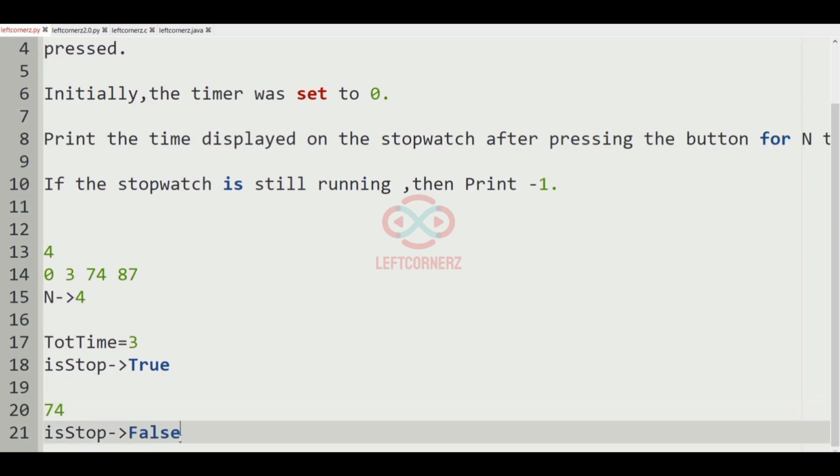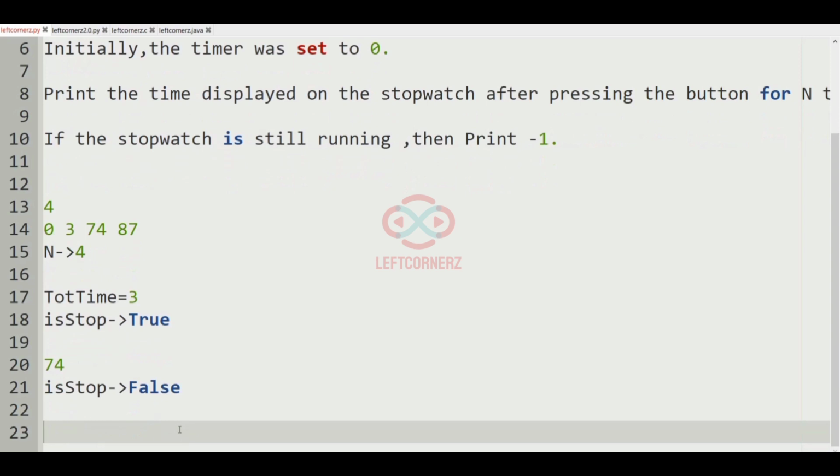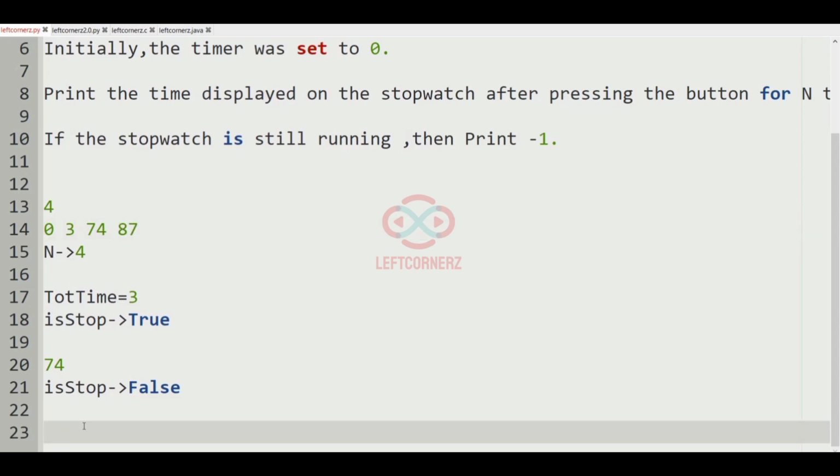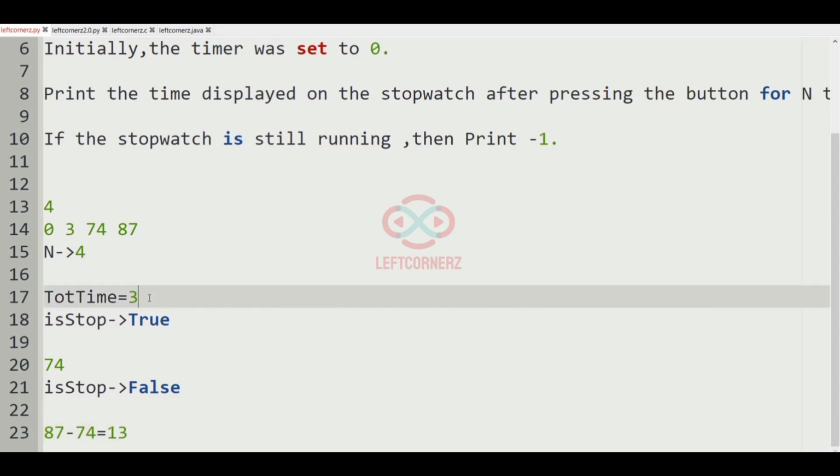And for the next integer, that is 87, the stopwatch is stopped, so isStop is equal to true. For calculating the time, we have to subtract 74 from it. So 87 minus 74 is 13, so 3 plus 13, which is equal to 16.